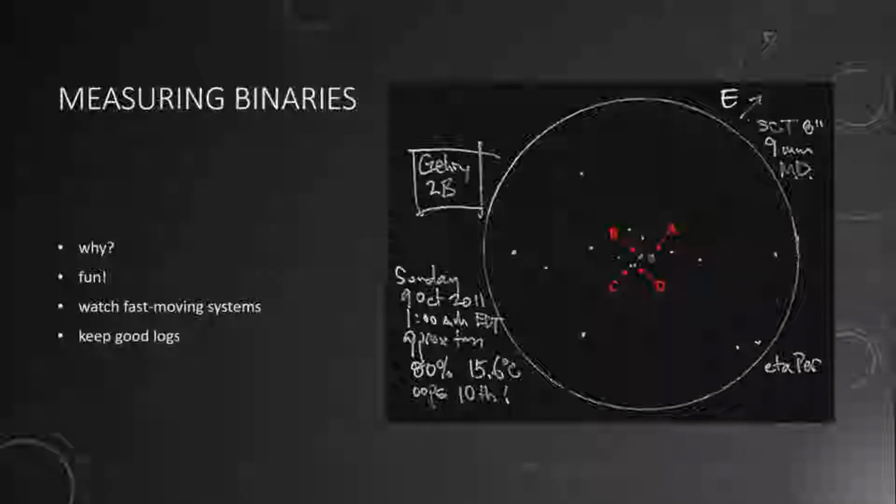Now, you can do things very casually. I don't want to suggest you have to spend a lot of money and buy a lot of accessories, although you probably are going to do that anyway. But you can casually measure double stars just by keeping good notes. You're supposed to do that, right? You're supposed to keep good log notes and things like that. Paul Markov, who's not here this evening, is an advocate of that. I just do that. I'm always keeping detailed notes of my observing sessions.